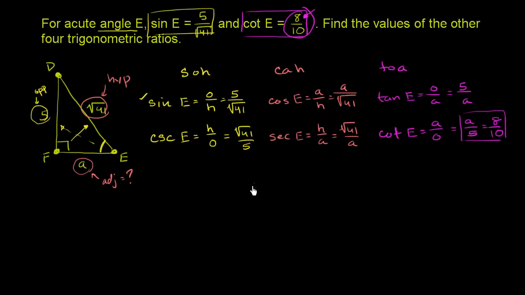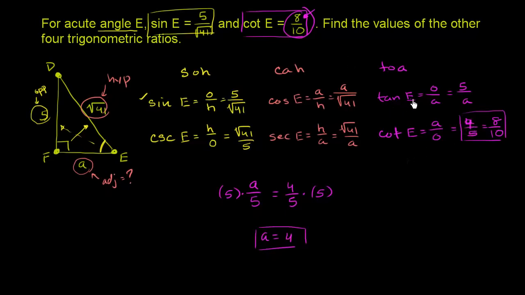So let's do that. We have A over 5 is equal to, let's simplify this a little bit. What is 8/10 if we simplify it? They have a common factor of 2. If we divide 8 by 2, we get 4. If we divide 10 by 2, we get 5. So we get A over 5 is equal to 4/5. You could cross multiply, or you could multiply both sides by 5. Either way, you would get that A is equal to 4. Let me just do that to show that you can do it systematically. You're left with A is equal to 4, which is great because we can now say that the cotangent of E is 8/10, which is the same thing as 4/5.